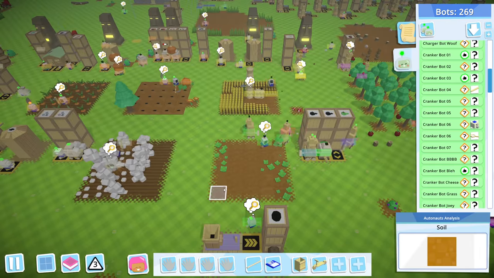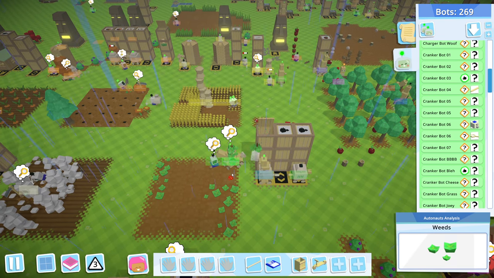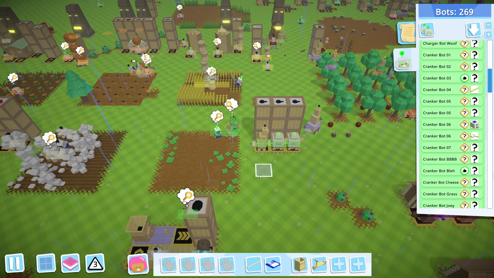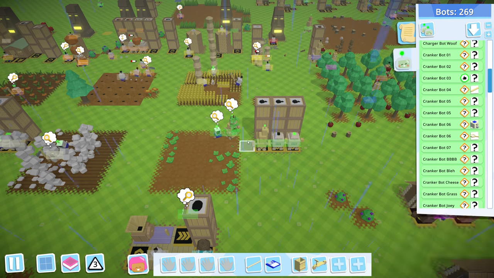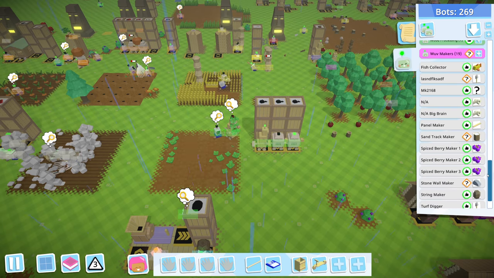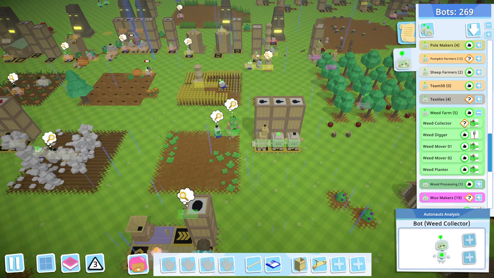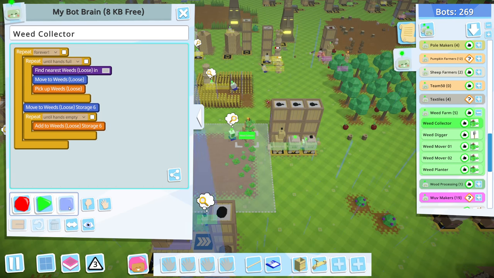We need to figure out our wheat production. Of all things, we need to figure this out, actually quick. We're gonna run out of weeds to plant. Oh no. Weed collector, that's our main guy. Weed collector, I need you to stop. Where are you? Weed farm. Weed collector, stop it. All right, as long as he has some in hand, we're good.